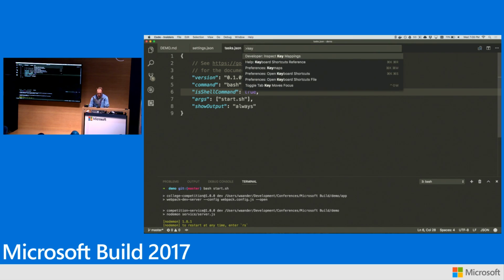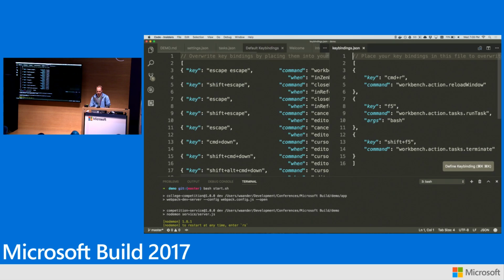What I think is really useful, though, is if I now go to the keybindings file. This is where you can customize your keybindings. What I've done here on the left is the default keybindings. This is just a JSON file with how things are listed today. On the right are the custom ones that I have added. And what I can do here is say, okay, when I press F5, I want you to run this task, and we're giving it the specific command I want it to run.